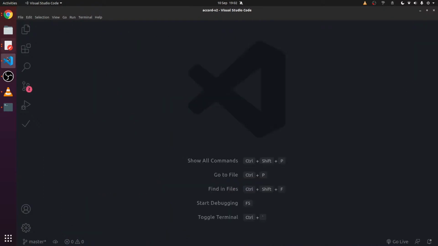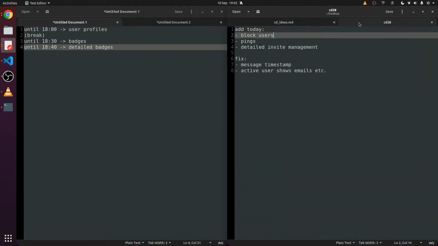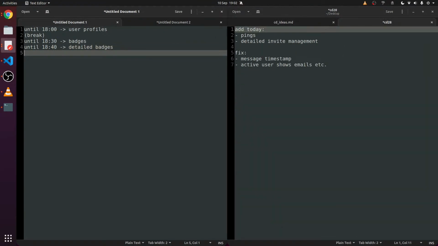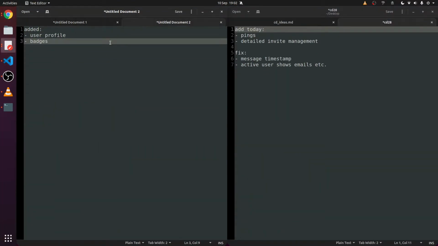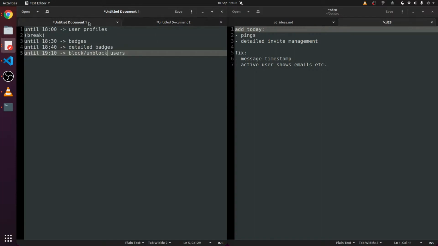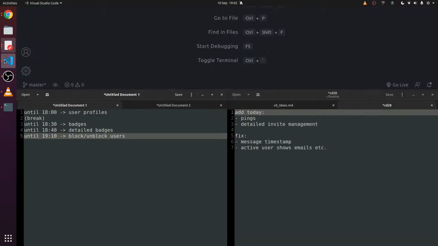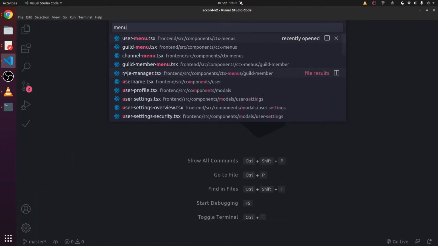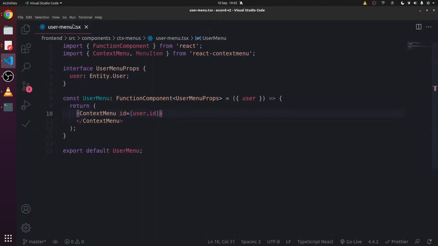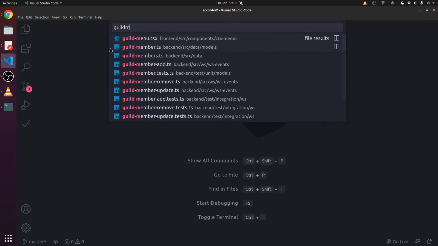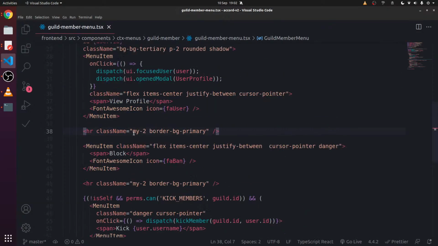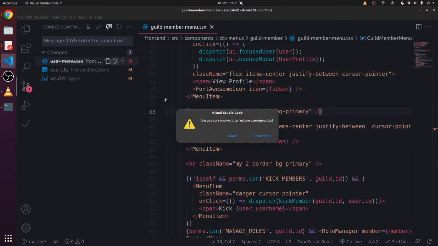Okay, so the last feature we're going to add today is toggle block. So block/unblock users. Yep. So I'm gonna delete that.